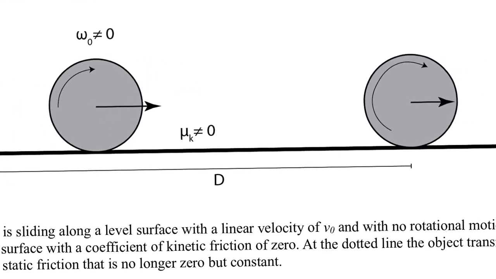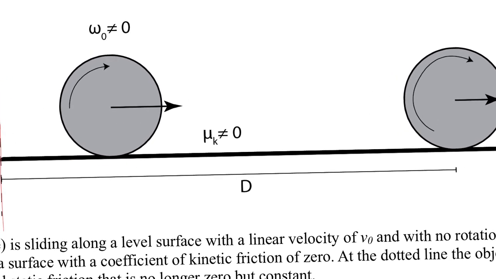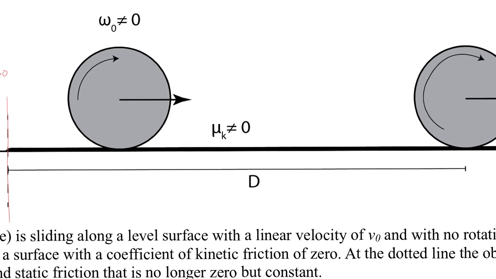So let's try and get both of those on the screen. I want the line to be right there. There we go. Okay. Suddenly, and I say this because it actually happened instantaneously when it transitioned from no friction to friction, suddenly there was a frictional force acting on the system. And Allie, I'm not insulting your intelligence. I know you know these things. I'm really doing this for the room. Is that okay?